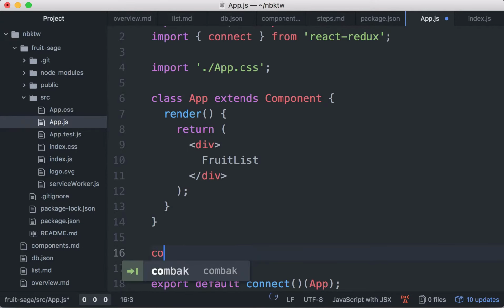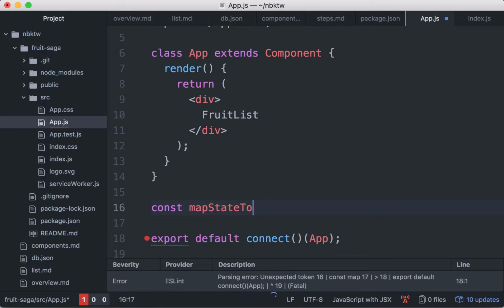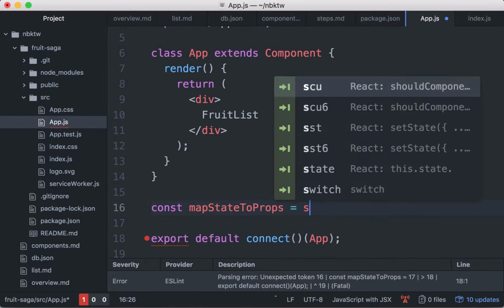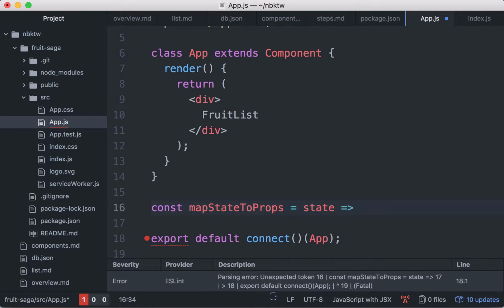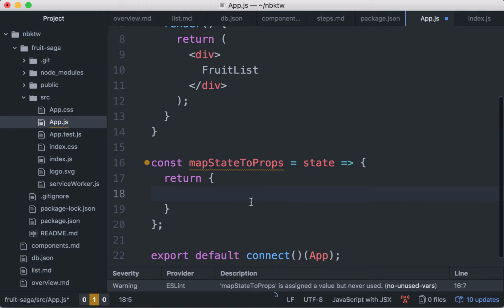Let's make a variable right here called mapStateToProps. mapStateToProps is going to be the first argument to connect, and this is just a function that takes one argument, state, and returns an object. We're going to return an object. This object will be the properties that will be injected in app and you can access from the state.